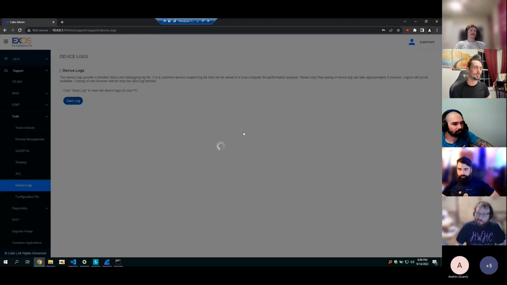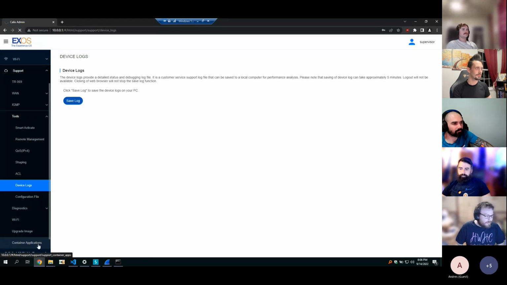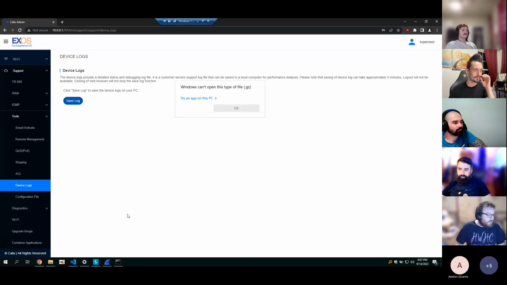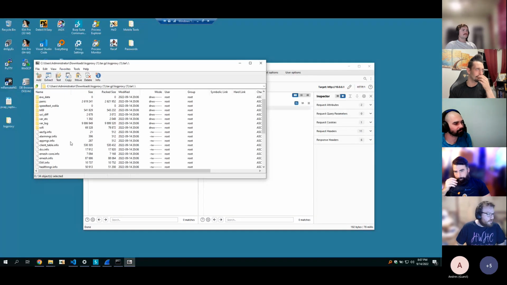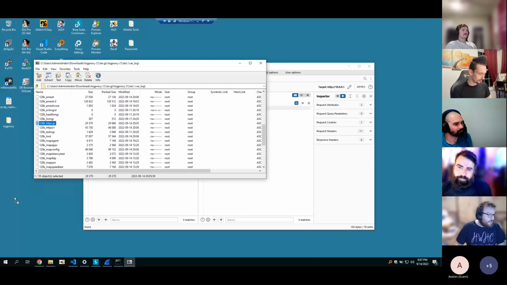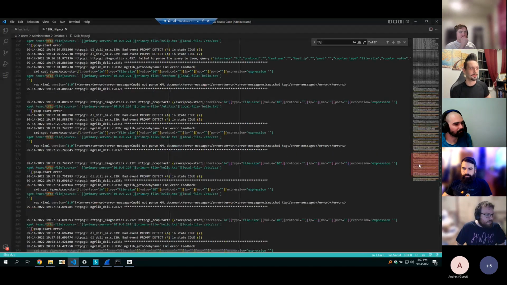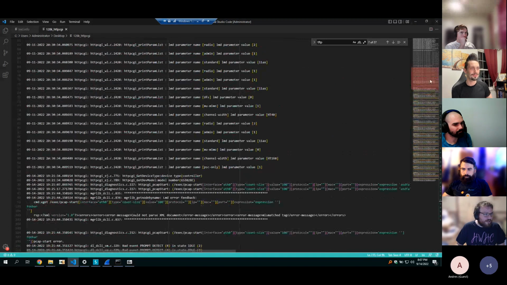If we do this here, it'll take a couple seconds. It'll generate. It actually dumps the entire contents of the temp folder. I believe it's the temp log folder that it's ripping out of. And inside that tar file, there's a bunch of interesting log files, some of which, if I can get my file manager to open it, include, let's see, var log, and then HTTP CGI. HTTP CGI is an interesting file. It has a bunch of, whoa, jumping a little bit ahead there. Those are command executions.